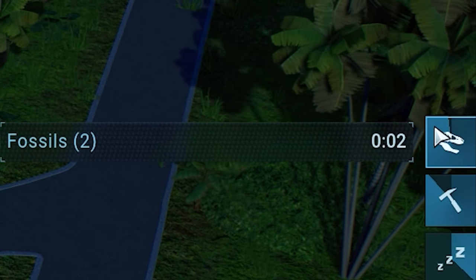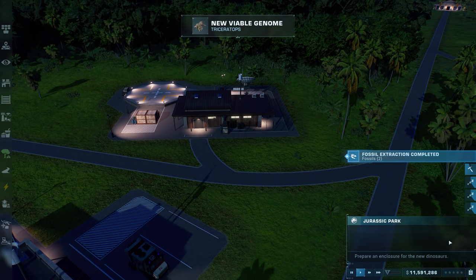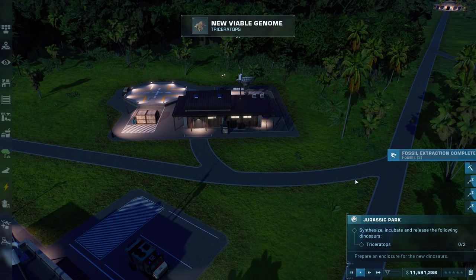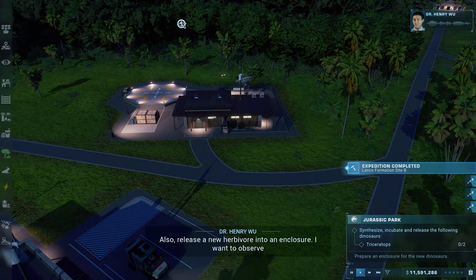And it is almost done. 2 and 1 and 0. Oh wow, it jumped us up a ton there. Holy, we're over 50% now. Wow, new viable genome. Release a new herbivore into an enclosure.